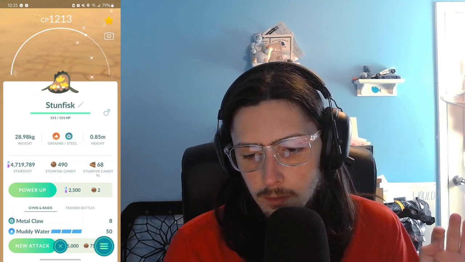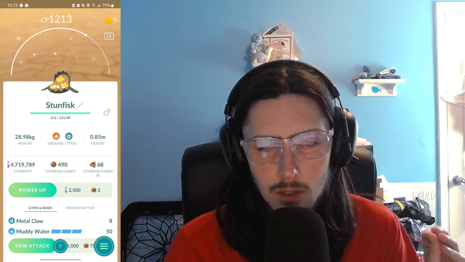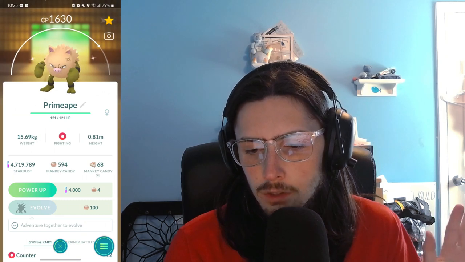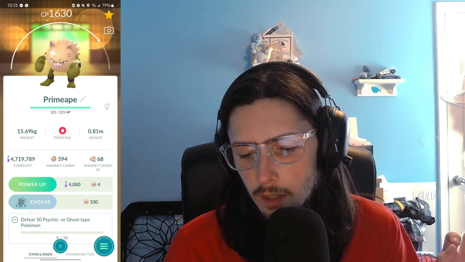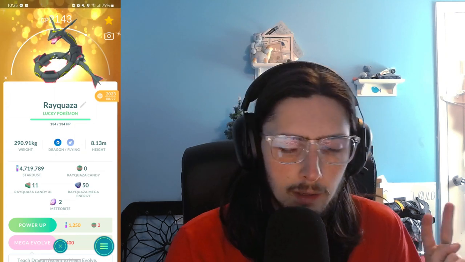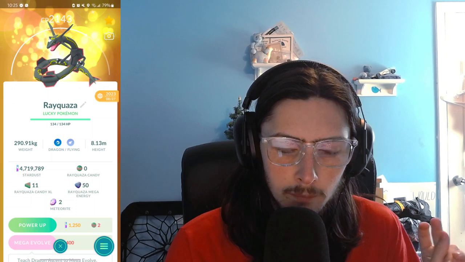I have a bunch of shiny Galarian Stumpisks, and it's actually so annoying. I have a shiny Primeape that I'm eventually going to evolve into shiny Annihilate after I do the challenge with him. I got this in a trade with a buddy from school.